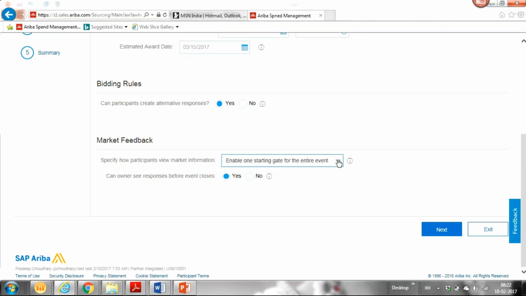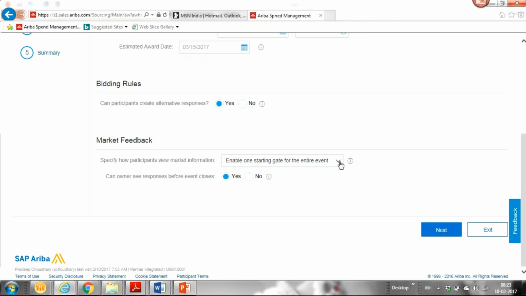First of all, remember this. Market information is nothing but what is the initial price of the commodity, or how many suppliers are invited for the event, or what is the other supplier giving, what is the bid the other supplier is giving. So all these come into market information on the bid console. Let me repeat: who all are invited for the event, what is the bid given by the other suppliers, what is the initial price, or what is the historic price of that commodity which is given for the event. All these come in the market information.